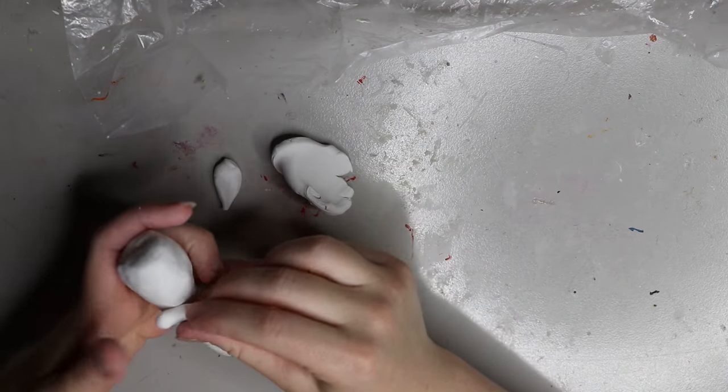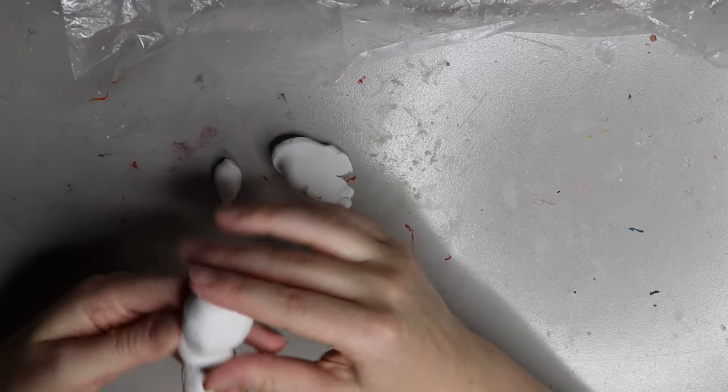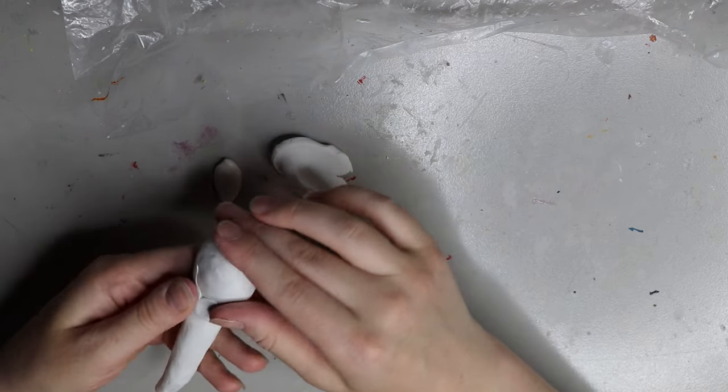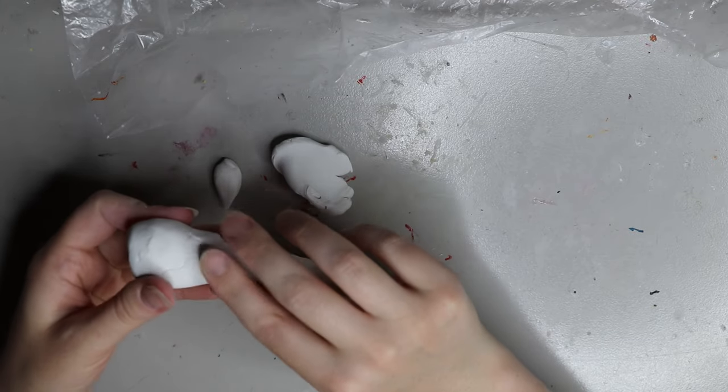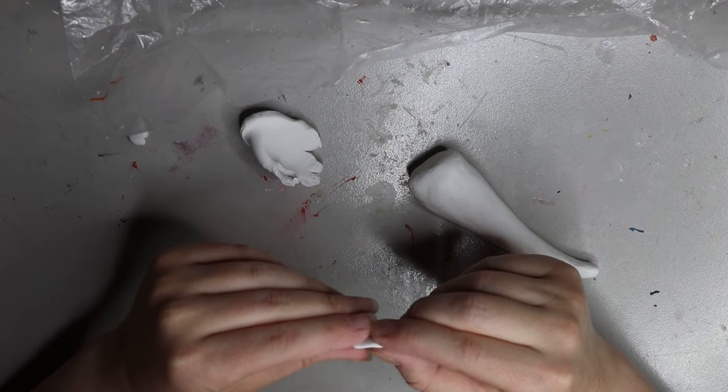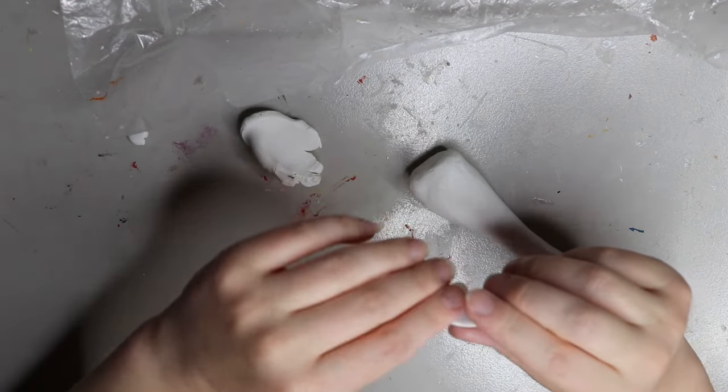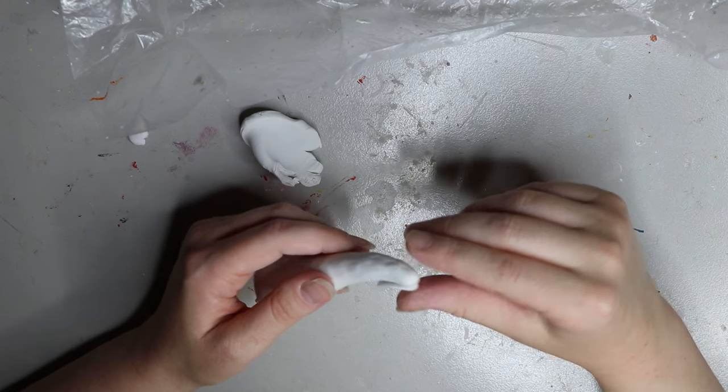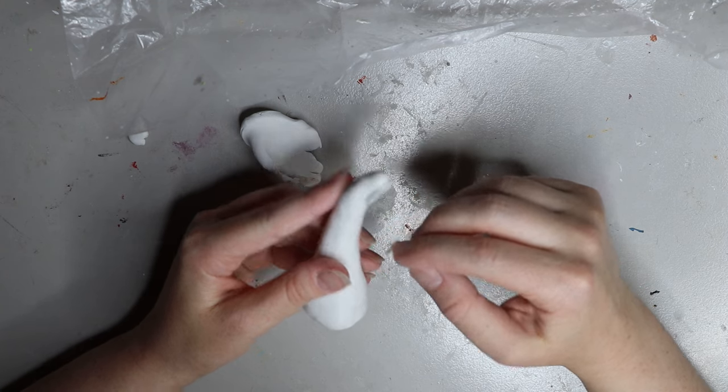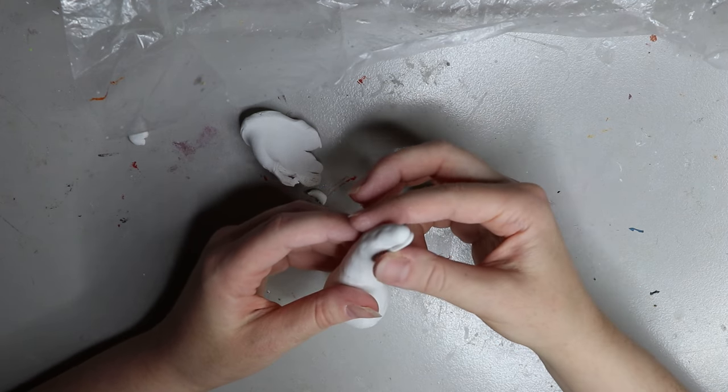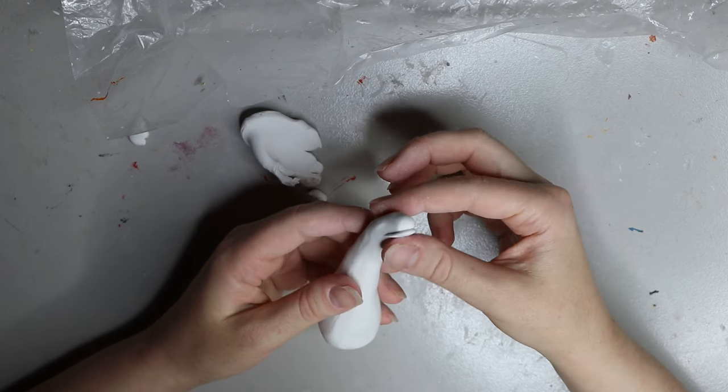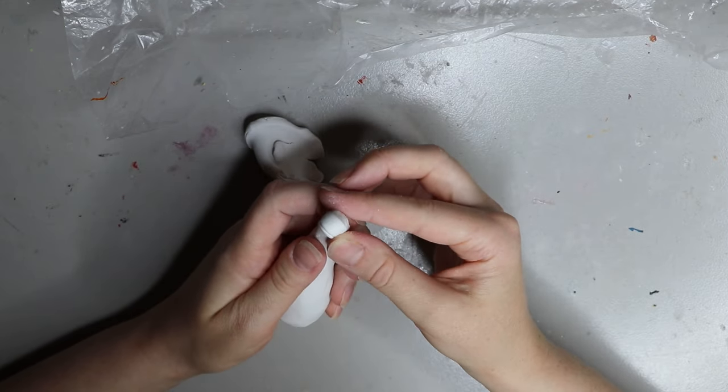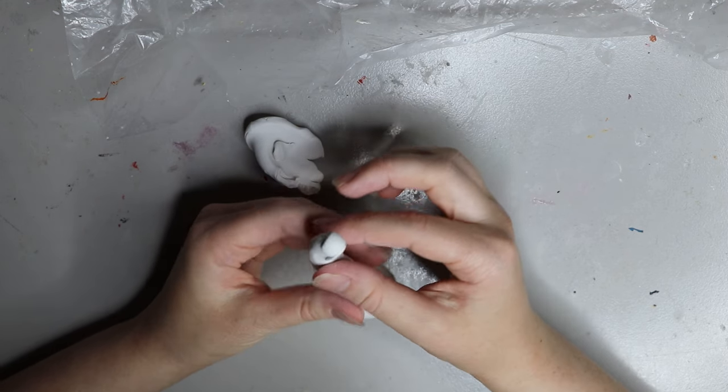I'm basically building up the shape and comparing it to some reference images I have on my computer next to me at different angles so I can check that everything is looking right and symmetrical. I'm starting off with the lower jaw piece - it's quite a flat little piece. I press out a flap of clay, stick it on, and work it into the head. Then I can start working on the upper snout area and the nose. I always do the lower jaw first, then the upper snout, then the nose and eyes, and then refine everything once all of those pieces are in.